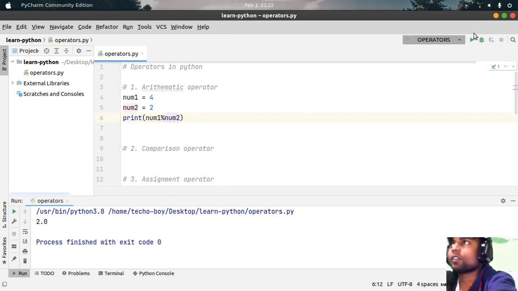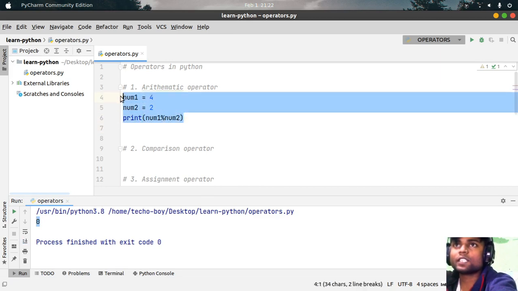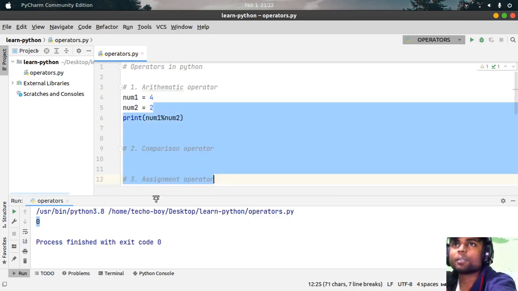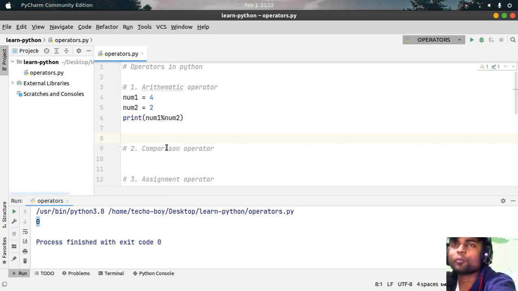If you just run this application, you can see your modulo is 0, which basically keeps the remainder of our operation. So these are the basic arithmetic operators which we can use. We can use subtract also, and a bunch of other things which you can easily find in the documentation and all.